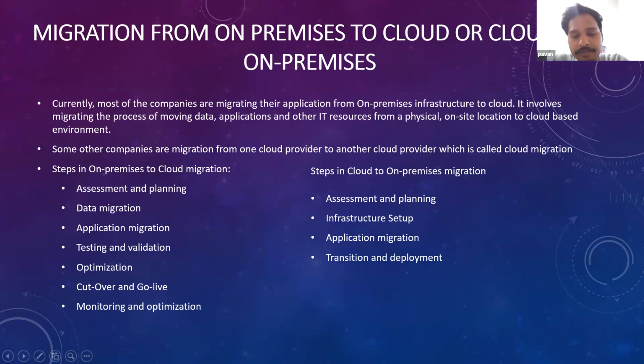First of all, they have to assess how much cost it will take for them to migrate, and then they also have to consider whether their applications will support the cloud platforms. Then, starting with the data migration, the initial step is that they can replicate the data into the cloud, and then application migration, and then testing and validating their applications to see whether they are working better in the cloud or not, and then optimizing how well they are running, and then cut over and go live.